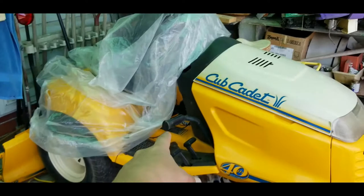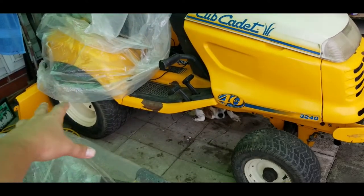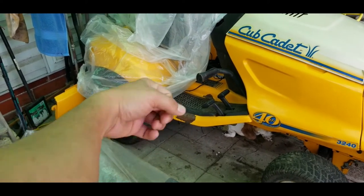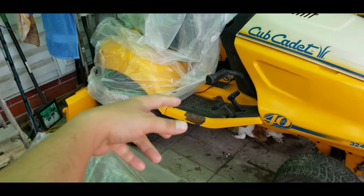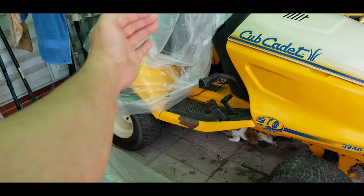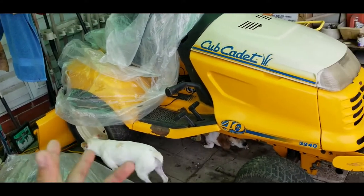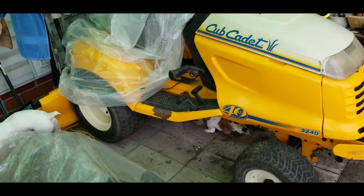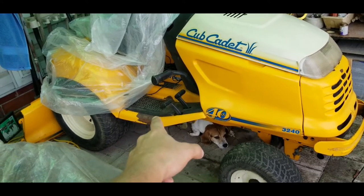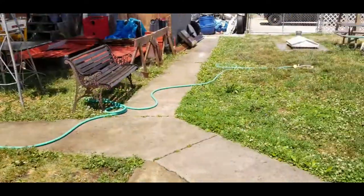The PTO switch is kind of fixed temporarily until I get a new one — it's not that bad. I got the bracket for the neutral switch so you can pull the lever out and push it around. There's also a bracket that's missing, so I need to find all that stuff. Hopefully the Cub Cadet dealer can help because there are only two model numbers for this tractor and they can easily find my parts.